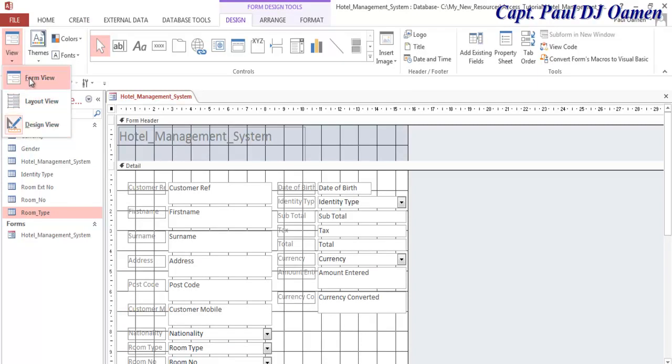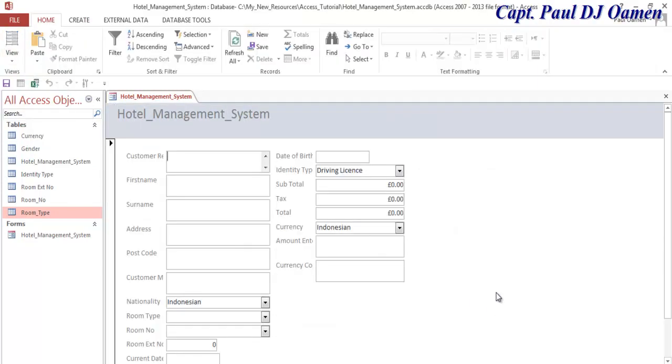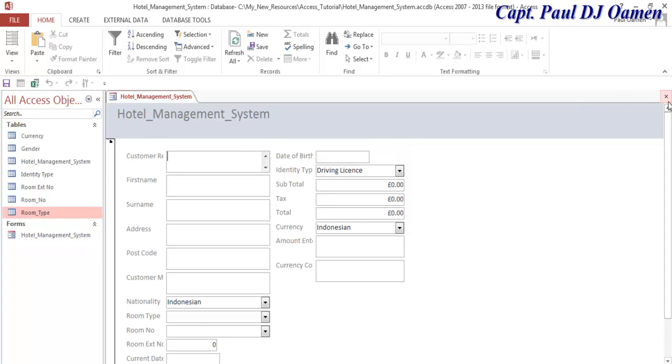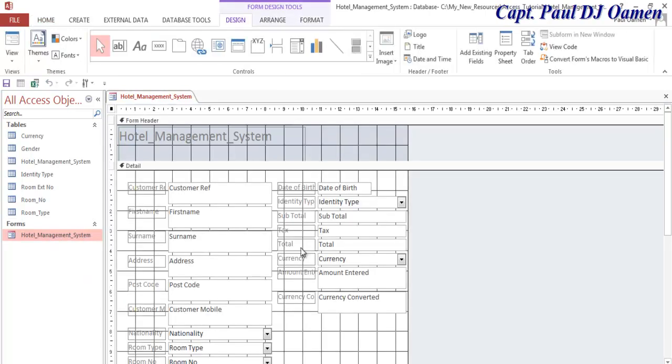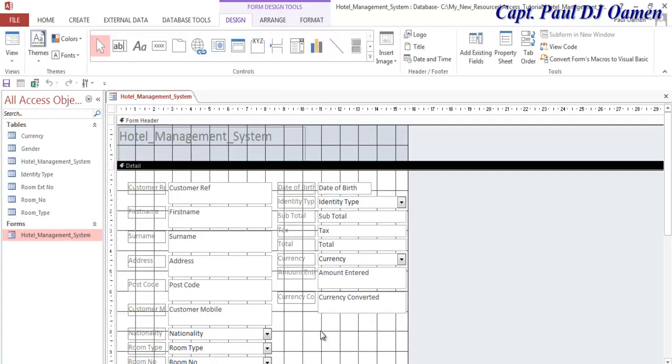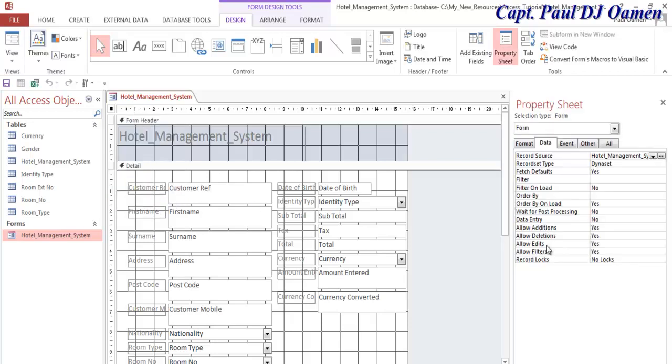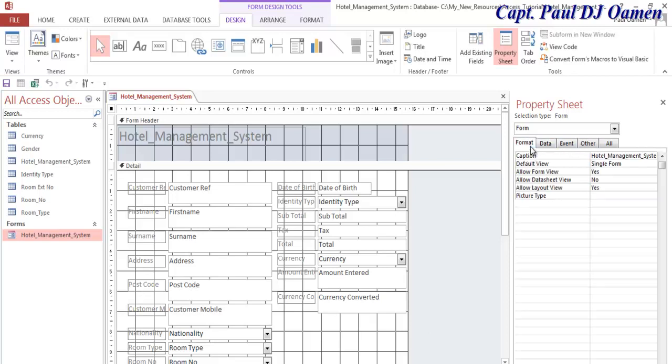So if I run it now, this is what you guys will see. Okay, it's not fully ready. There's still a lot of work to do. Okay, so what I'm going to do now is, let's exit. Let's just click on design view. On the design view, select the form itself. We need this form property. Okay, so let's select the form property itself there, and right there on the form, let's look for the background.